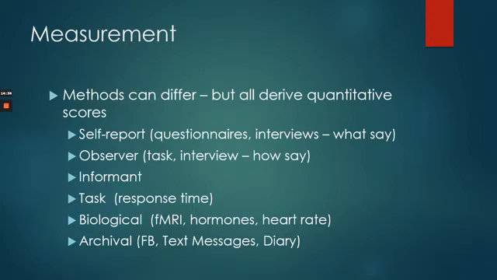Why is it? Because there's this thing called method variance. So each way of finding out about somebody has some sort of bias to it. So if you just use, let's say, just self-reports, there might be a bias in the self-reports that exaggerates the correlations of the things that are being measured. So when possible, doing multiple methods is good because you get away from this thing called method variance. So if you get two different types of methodologies and they're relating, then there's something really there. If you're using the same methodology and you're getting correlations with your variables, there's always a possibility it's just because of the bias in that measurement.